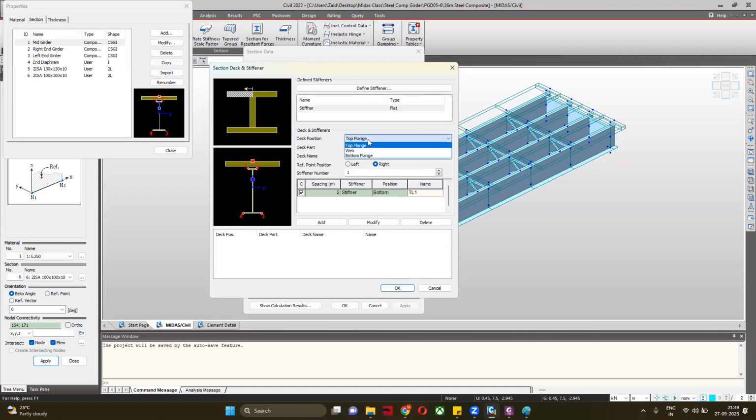So I will try to use the bottom flange, or this.